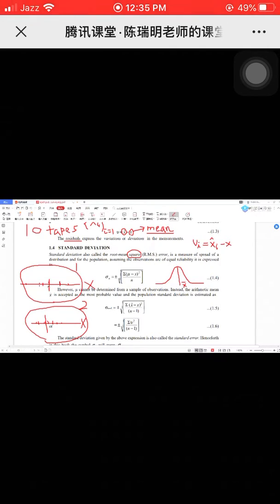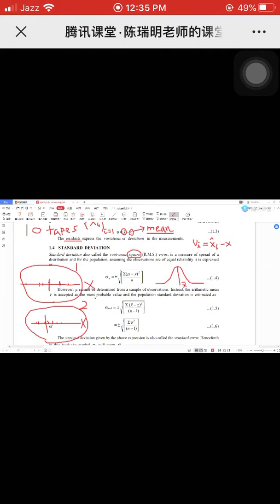So the absolute distance between these 3 points, suppose that this is the mean. So the whole system, the distance will be the absolute value of each one. So now it becomes 2 plus 1.8, 3.8, right? 3.8 plus the other point to this one. So it's called absolute value. We call it absolute distance.